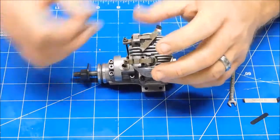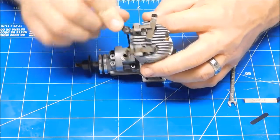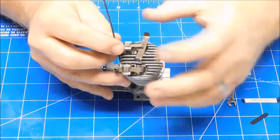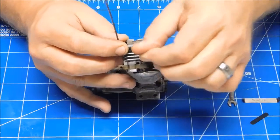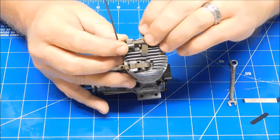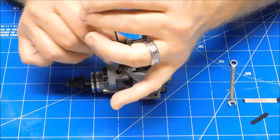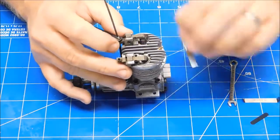Oof, that's a little bit too tight there. So let's go down here, put the spanner on again, open it up. Do this again. It's too tight. I'm going to open it just a hair. That's about right there. Right there. It's just starting to nip it. There we go. I feel just a little bit of tension there.